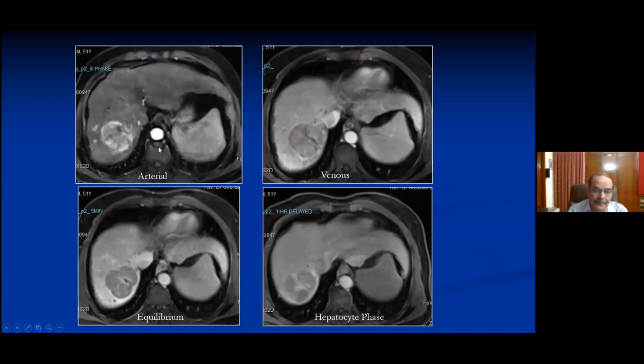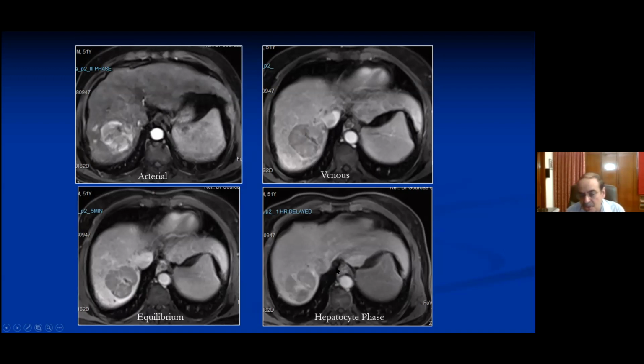Yes, another example. The contrast kinetic phase is the most important phase, whether you're looking at CT or MR. That's the arterial phase. Notice this very heterogeneously, avidly enhancing lesion in the right lobe of the liver, background liver showing you changes of cirrhosis, nodular contour. This is the arterial phase. In the venous phase, the lesion shows washout. It has become less intense as compared to the background liver. In the equilibrium phase, you have the presence of a capsule in the periphery of the lesion. This is the 1 hour delayed phase.